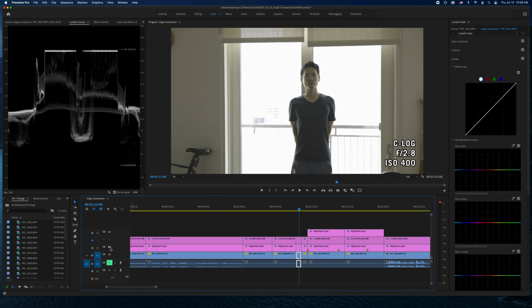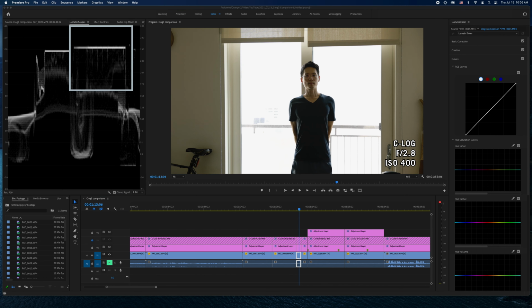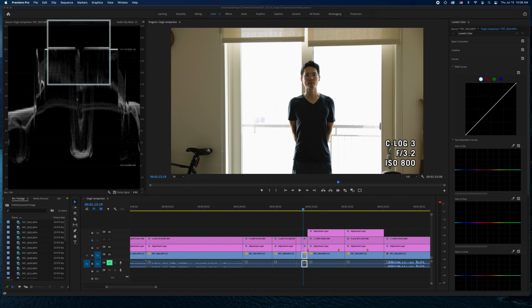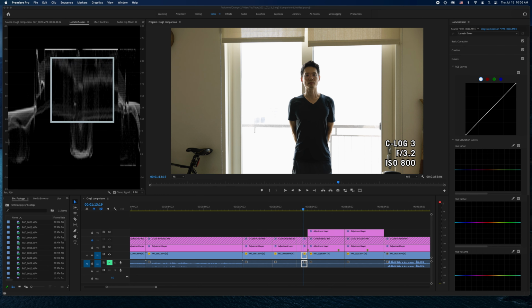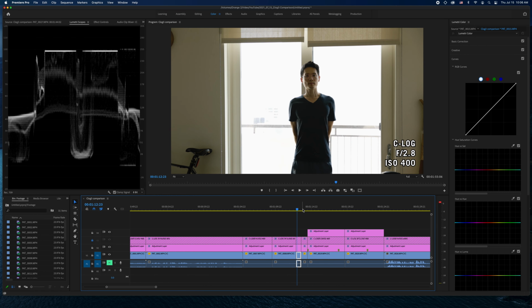When I turn on my LUT, this is what happens. C-log, C-log3. Again, you'll see a lift in the midtone and the highlights, but the shadows sort of remain the same.